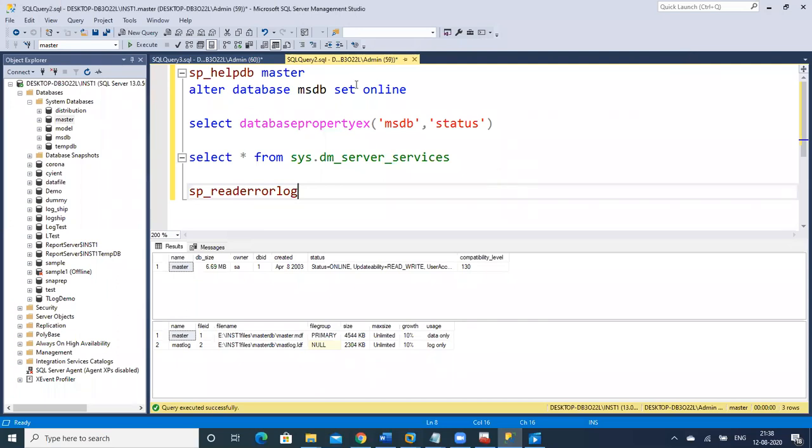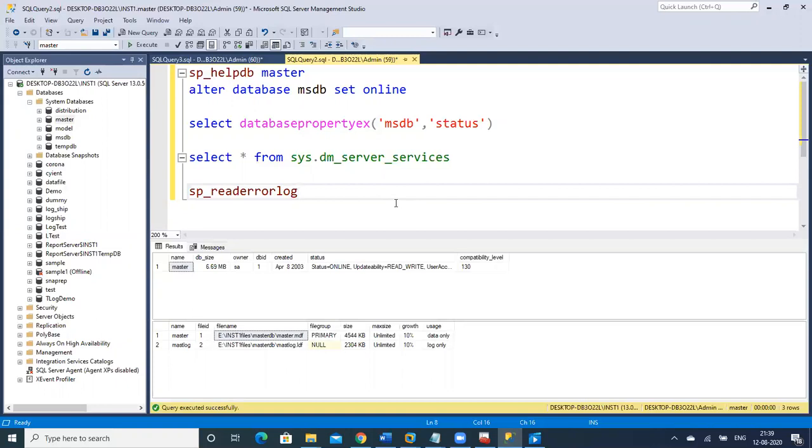As we got some error with respect to this master database, it's not coming online. I stopped the video and resumed it again, and now we are able to see this master database in the new location. The only difference between the master database and other system databases is that when modifying the location of the master database, we have to modify that path in the startup parameters initially, then stop the services, and after that start the services.